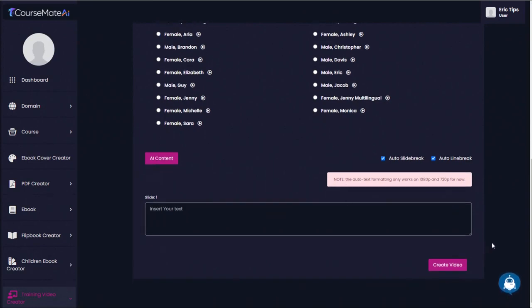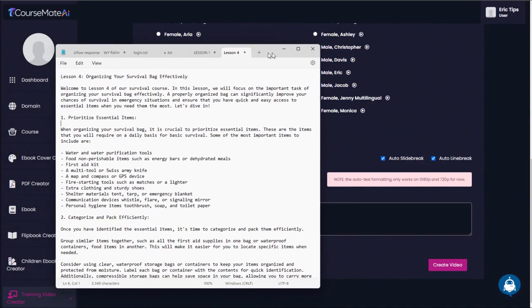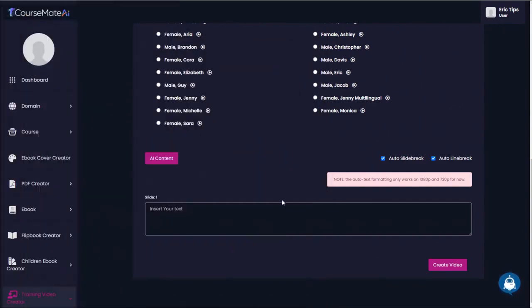Now there are a couple of other ways that we can get scripts and generate slides using this platform. One of them is using the AI right here in this video tool. Another one is a pro option, which has pre-made video script templates and automatic slide generation. So we'll take a look at those a little later on. For now, I'm going to take this script that we already generated with the AI and turn it into some slides.